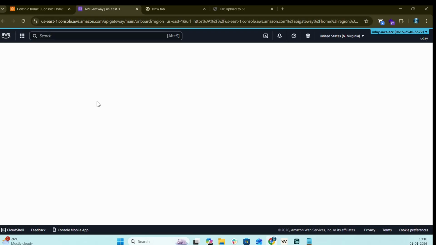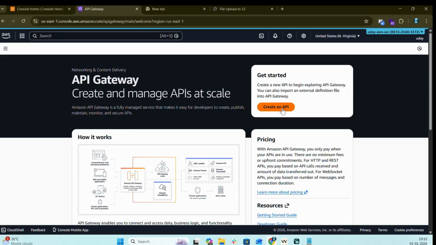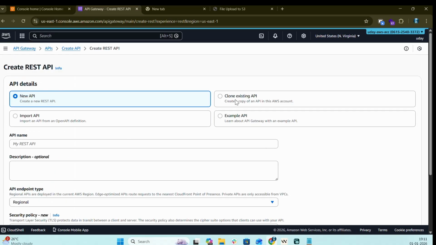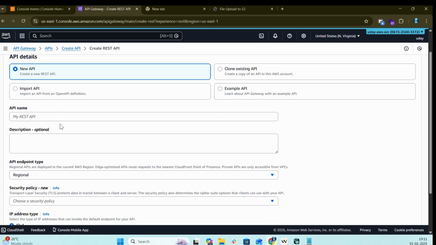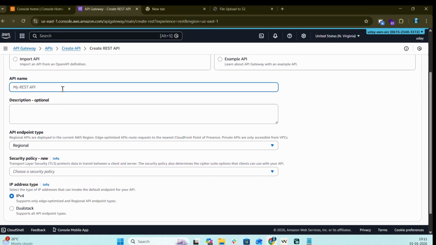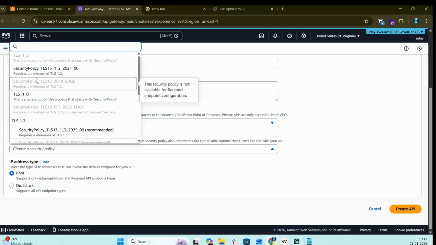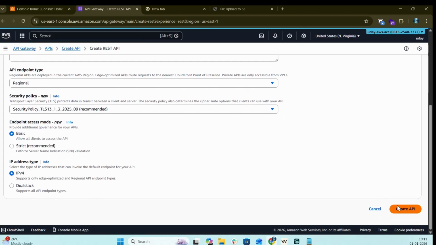Here we need to create two APIs, a GET API and a POST API. So let's click on build. Before creating an API, we might need to create a Lambda function. Yeah, first let's create a resource.